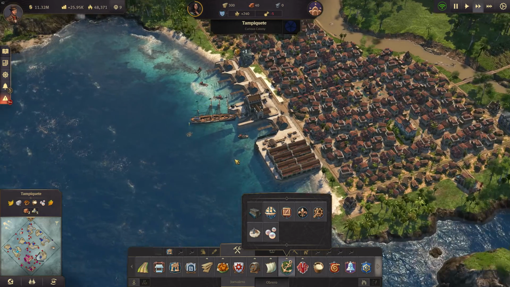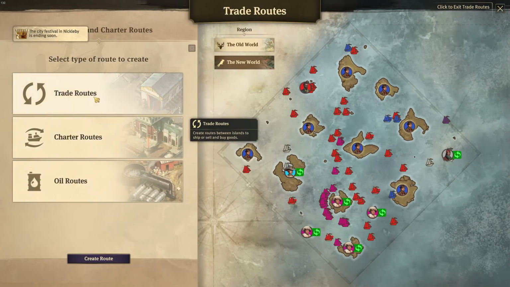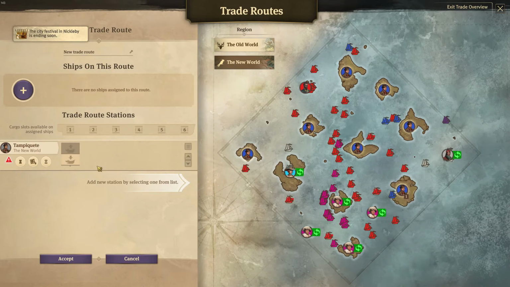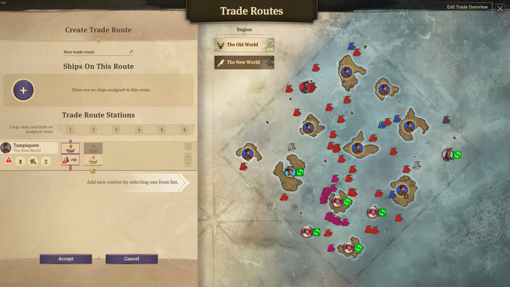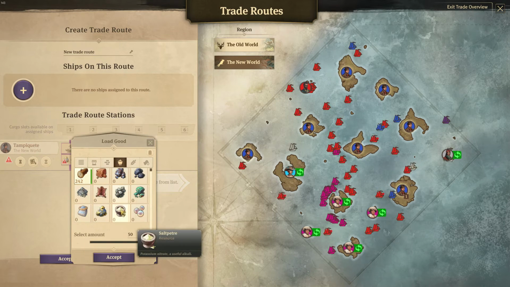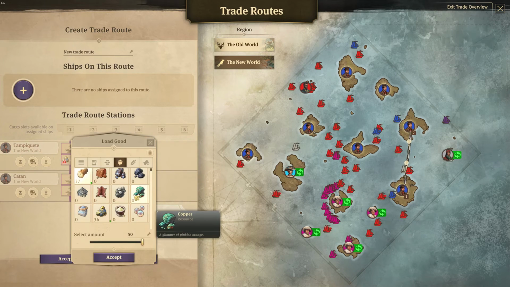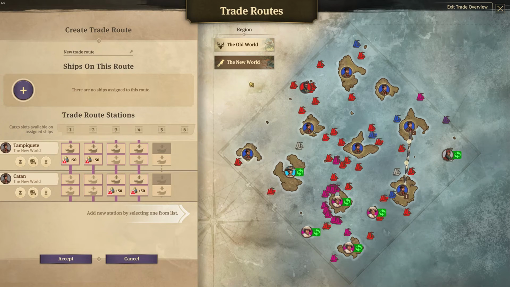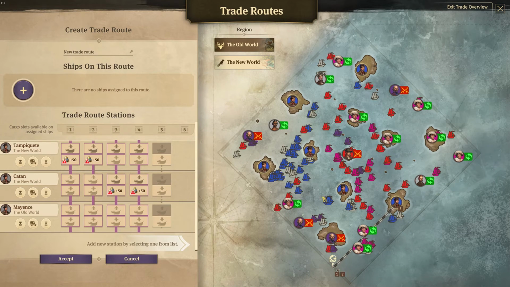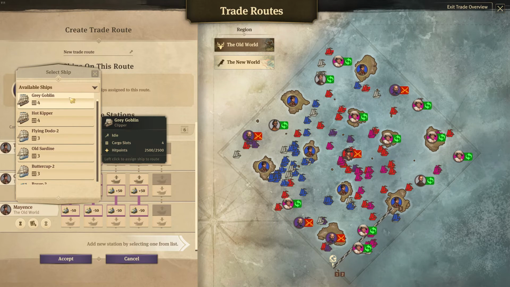And Grey Goblin is now our gold trader. So let's have a trade route from Tampiquet, and we're going to take gold here. Of course, we're going to have 2 ships on that trade route. Then to Catan, where he's going to load another 100 tons of gold. And then we go to the new world, down here to Mayence, and here we unload all our gold, and put the Great Goblin on that.